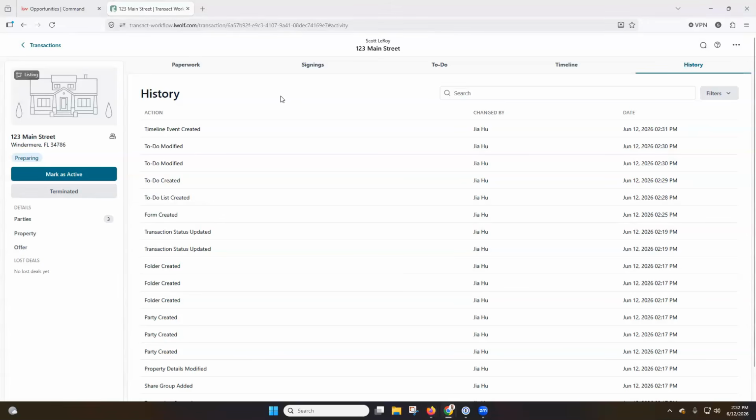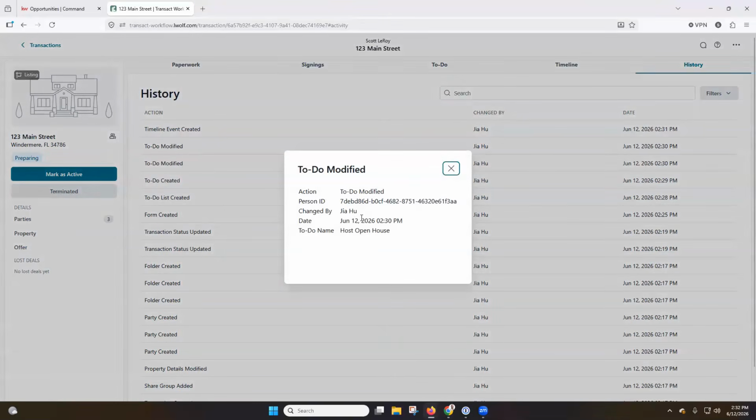So this is great just to see where everything is actually occurring from. I always love highlighting this. This is a great opportunity to see what all you have completed on here, what all is being done, and it'll show you exactly what it was at what time on here too.